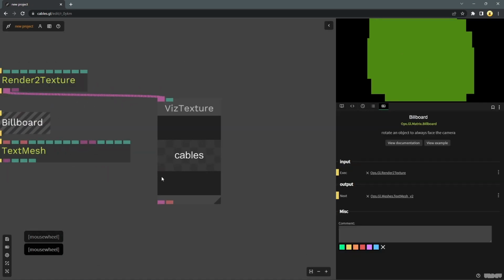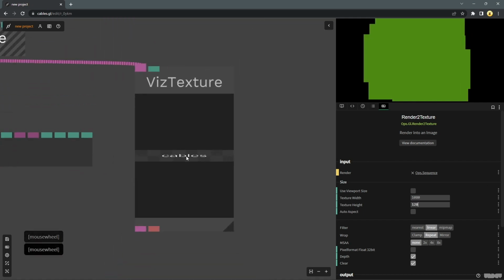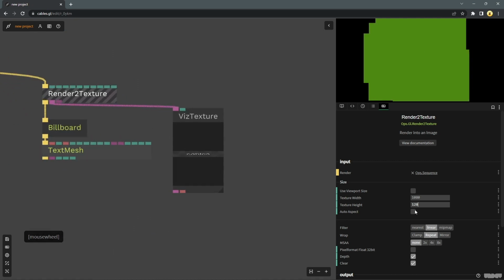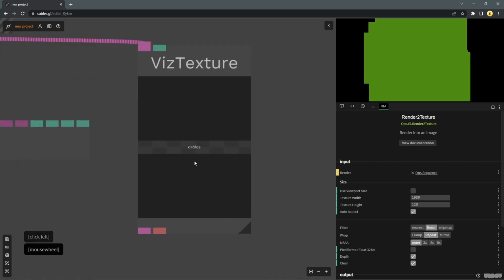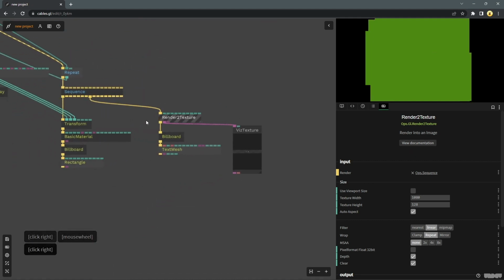Now you see it's nice and clear. We'll set this to a fixed size of 1080 by 128. It looks squished, so we'll switch on the auto aspect. So we have nice crisp text in there.